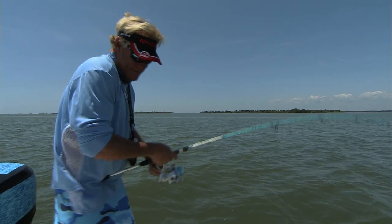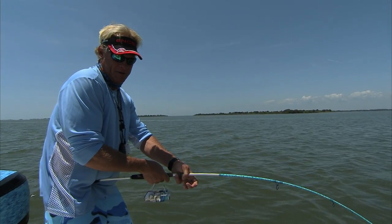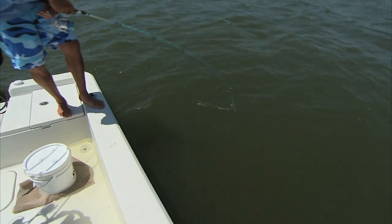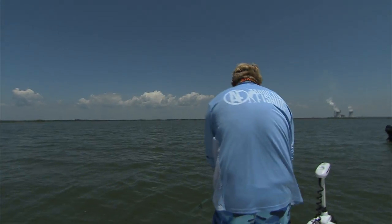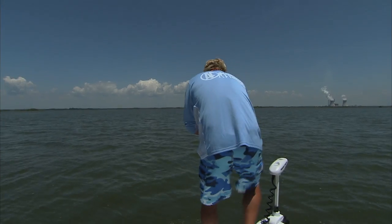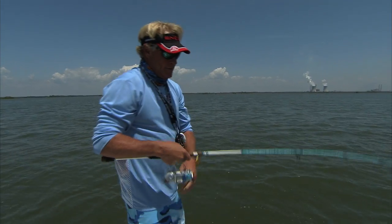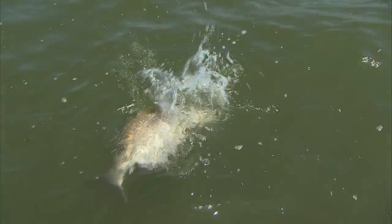Their tail is a foot wide — you know, they just flap it one time and swim off. I don't know if he's a five-footer or not, but he's a good fish. He's the size you've been talking about. Well, that 76-pounder was 67 inches — almost six foot. Now I'm back up in a normal spot. Feelers on the bottom of their hands when they run around in that stuff — the barbels.